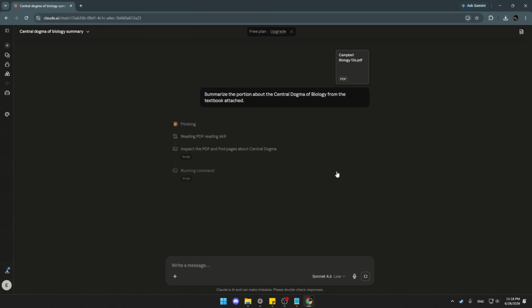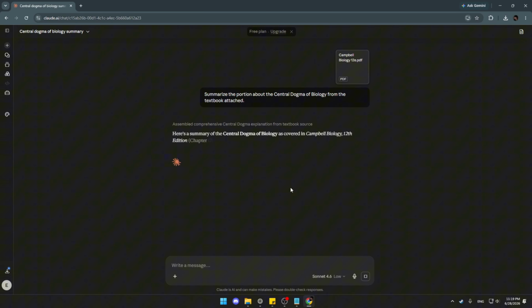It's one way of gathering information, one way to streamline your learning process, and it's a great technique to be familiar with. As you can see, right now it's searching particular sections of the book, and it should give us an answer in just a few more seconds.